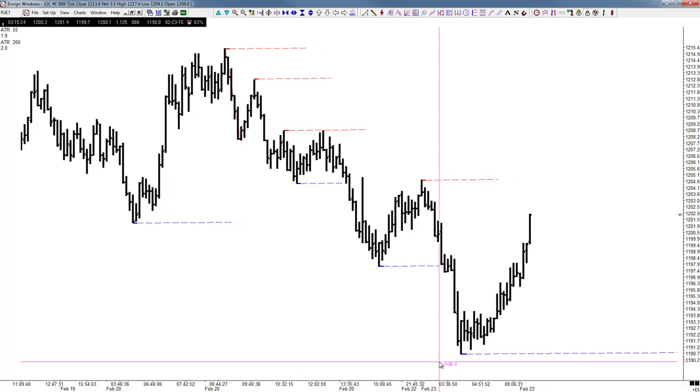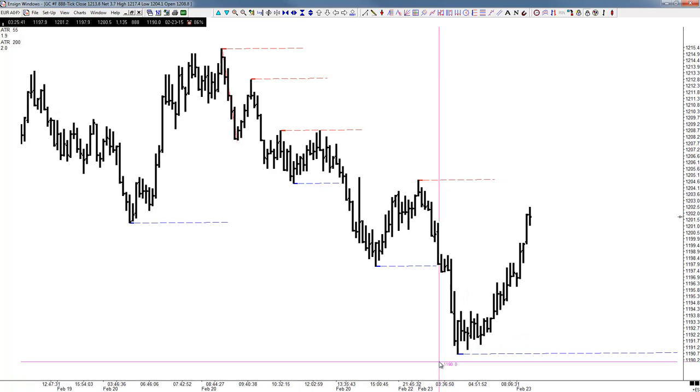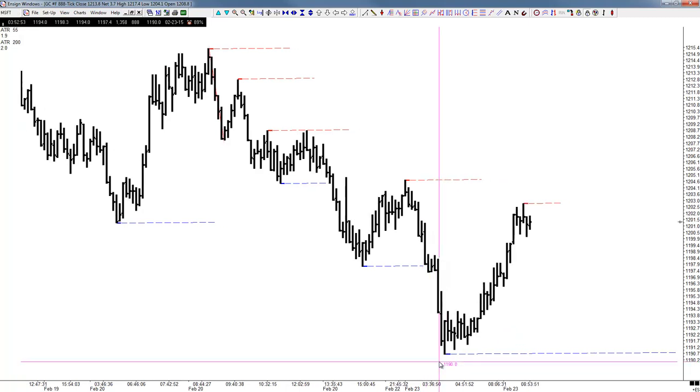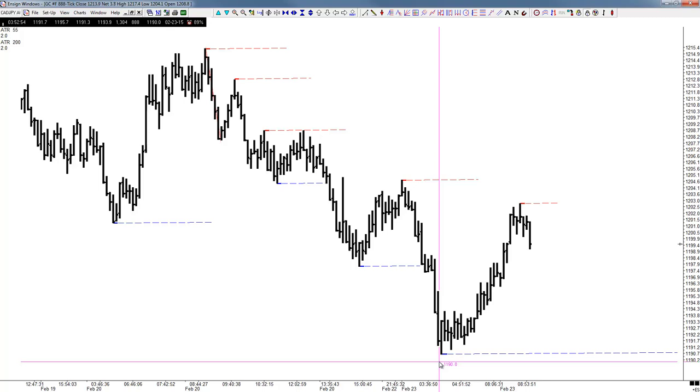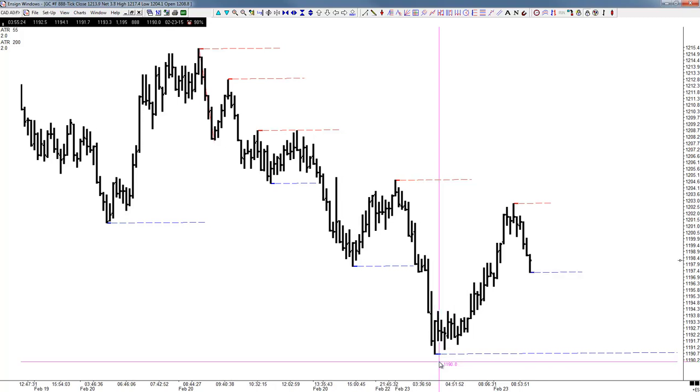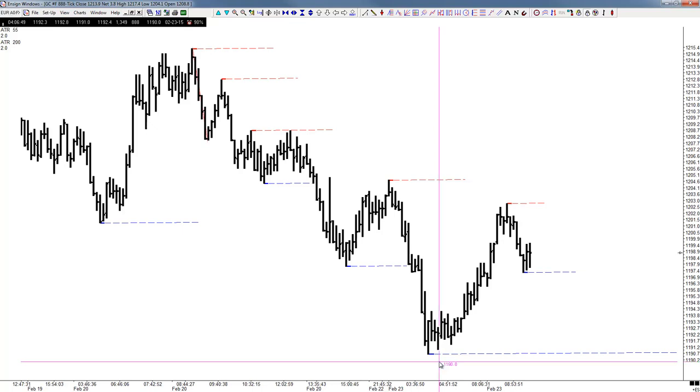And now we're accelerating to the upside. Okay, we leave a lower high, pull back, and now we're in a coil. Take a look at the screen. We want to get to an opportunity. Does that make sense? Tell me what you see.